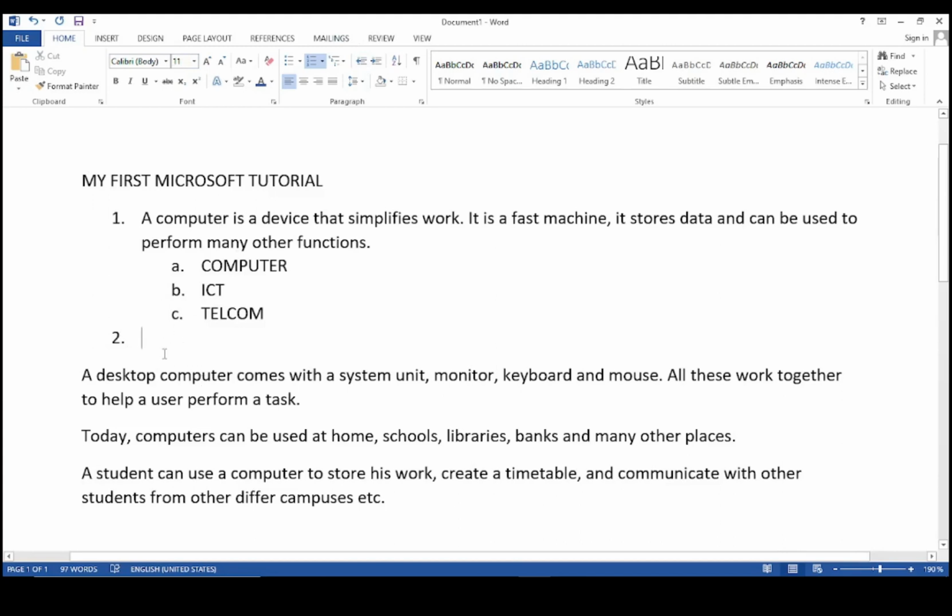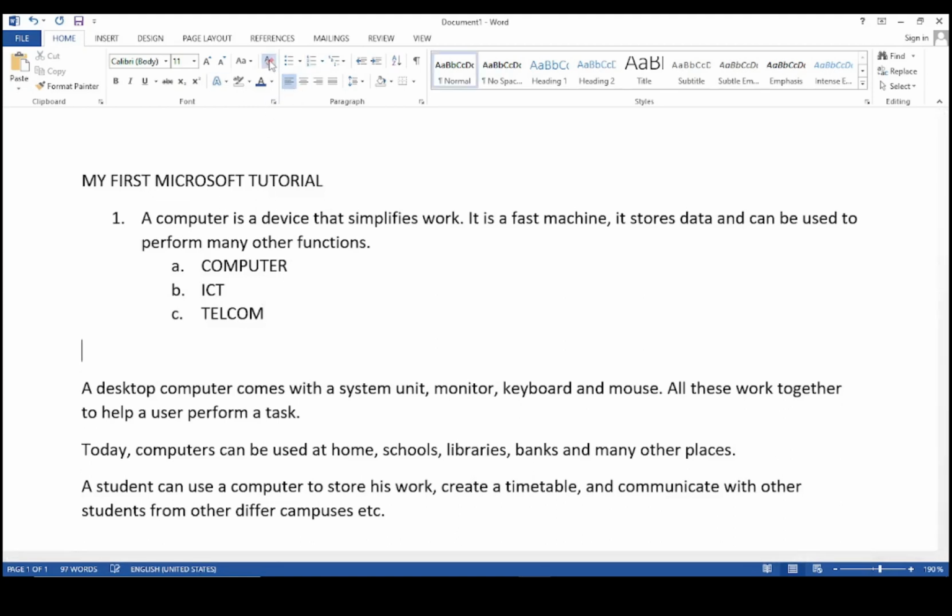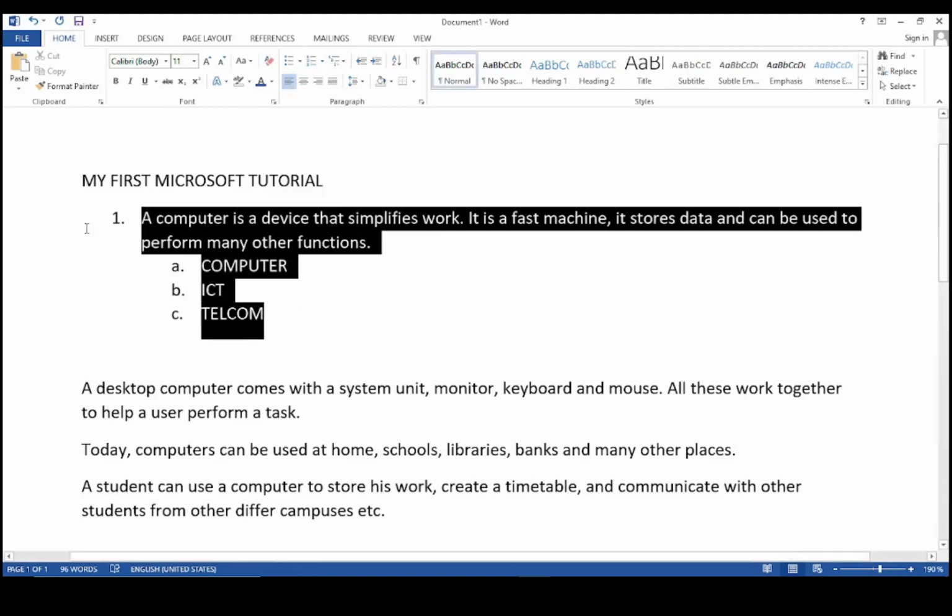I can keep using that for all the others. So you can use that increase and decrease indent to help you create a hierarchy in your bullets like that. So let us clear all formatting here.